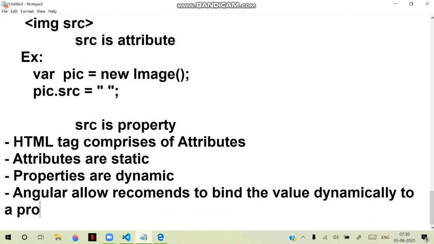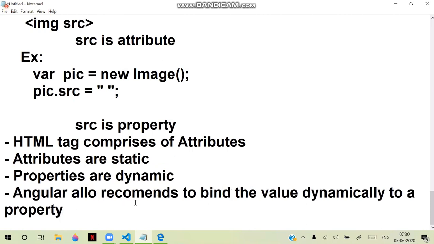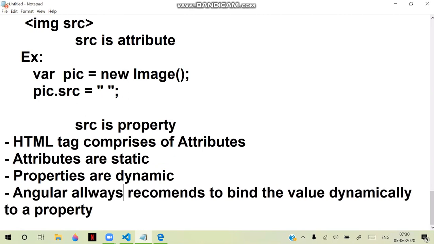Angular always recommends to bind the value dynamically to a property.